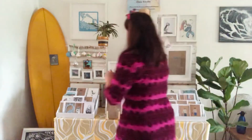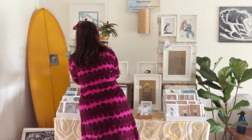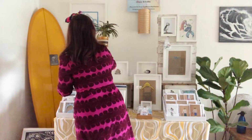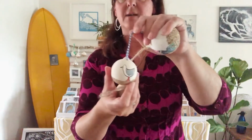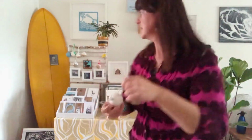And he's bound to make anyone smile on their tree, isn't he? We've got a Siren the Mermaid. I don't know if you can see from that, it's quite far away, isn't it? I'll bring her over and bring a few. There's Siren the Mermaid. And then I have the Cornish seagulls. You can have those single or as a pair. And they've all got the sandy bottoms, as I like to call it.